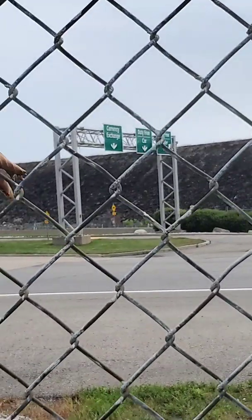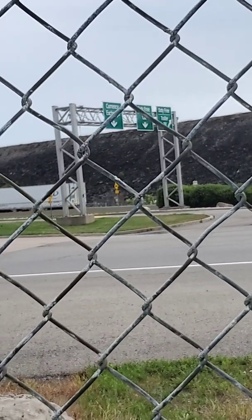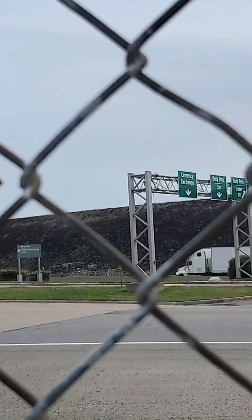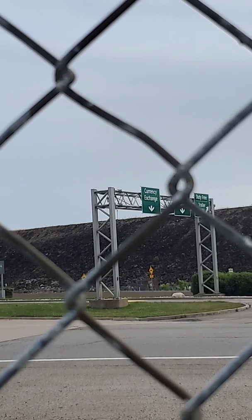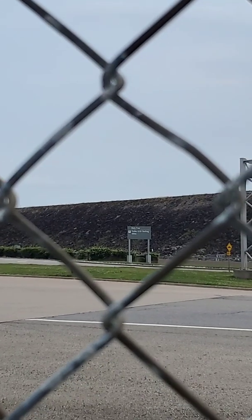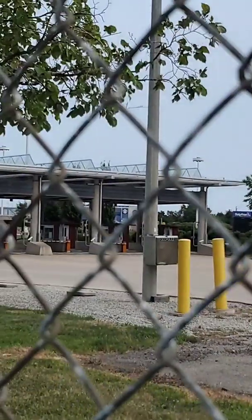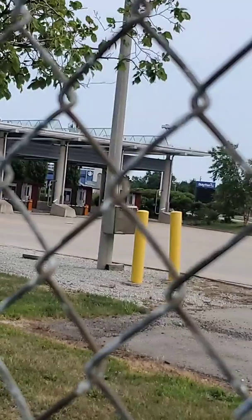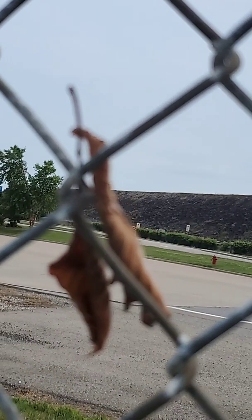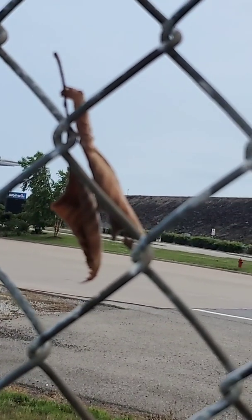So that truck, there is a truck coming. He's entering the US. Duty free. He went through the truck side. The border is closed, but trucks are allowed to cross, right? Especially those trucks that are delivering essential services or goods like foodstuffs and stuff like that. They are allowed to cross, but this is basically the border between Canada and the US on the New York side. There are three different borders in the New York and Canada side. This is just one of them. This is just one area, okay?